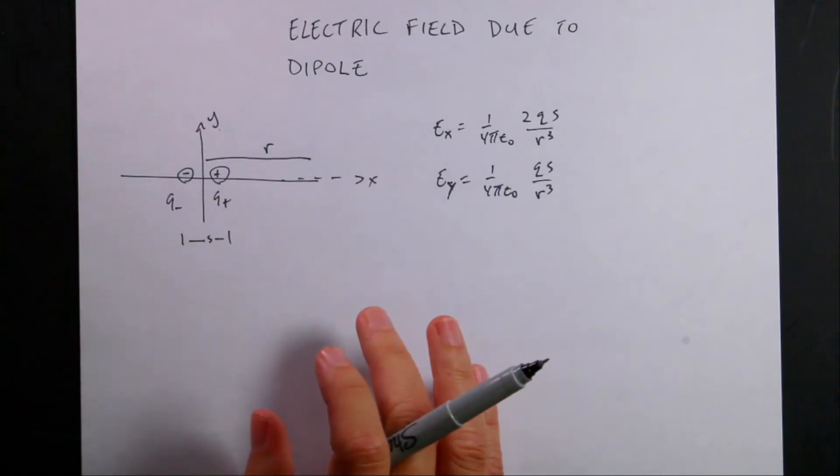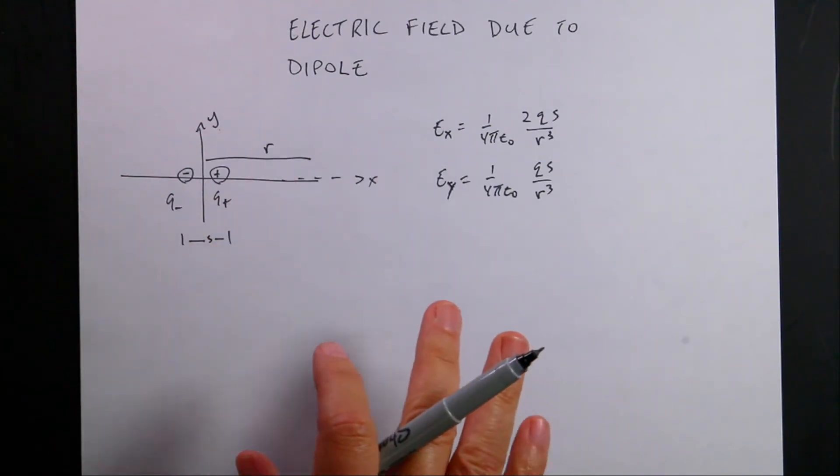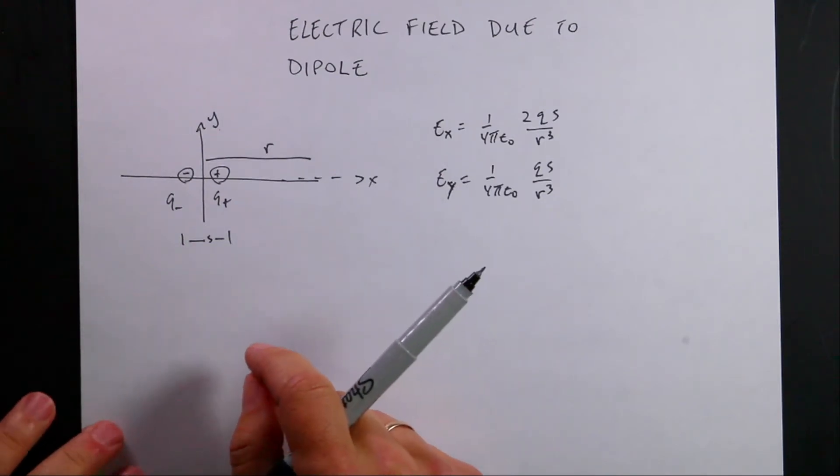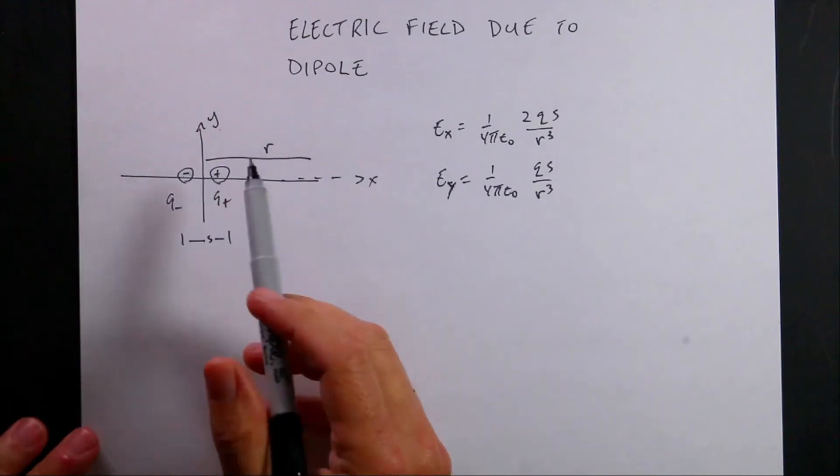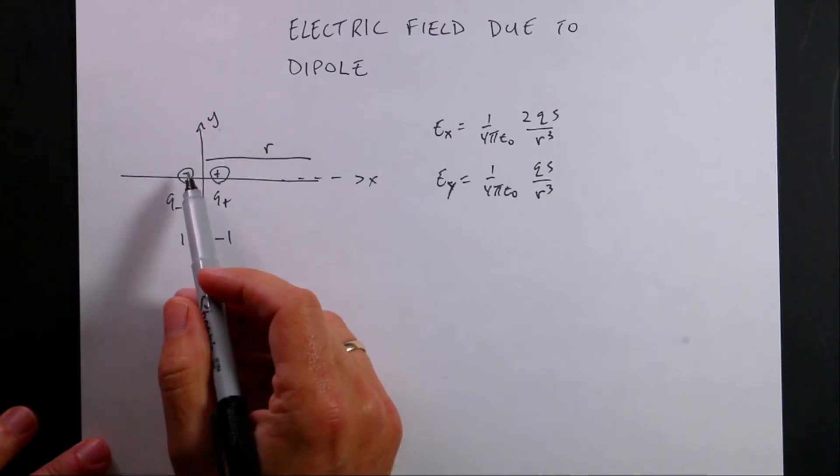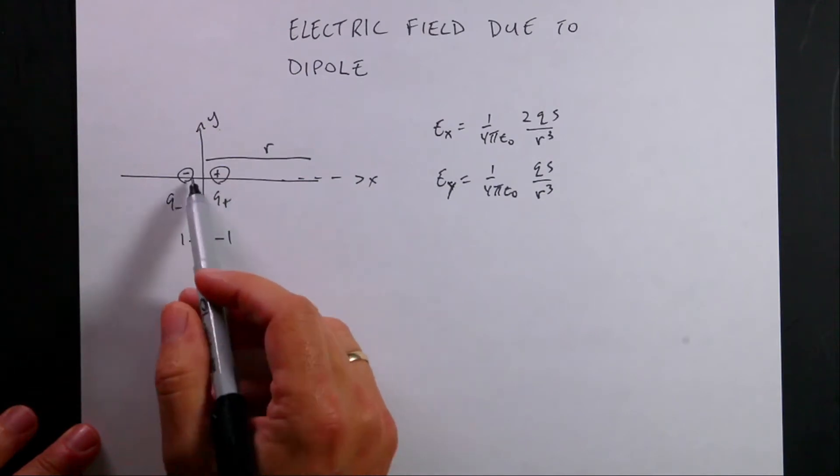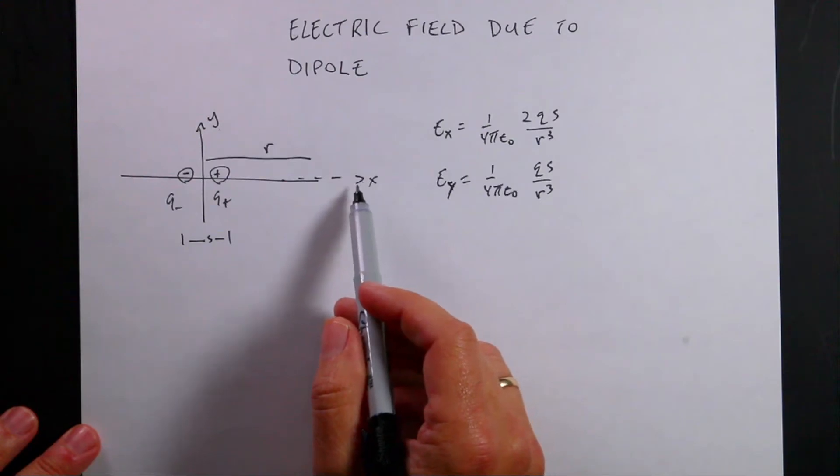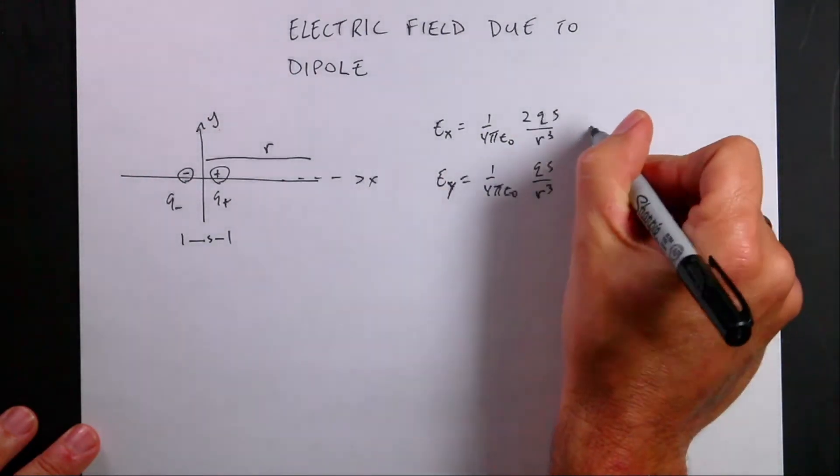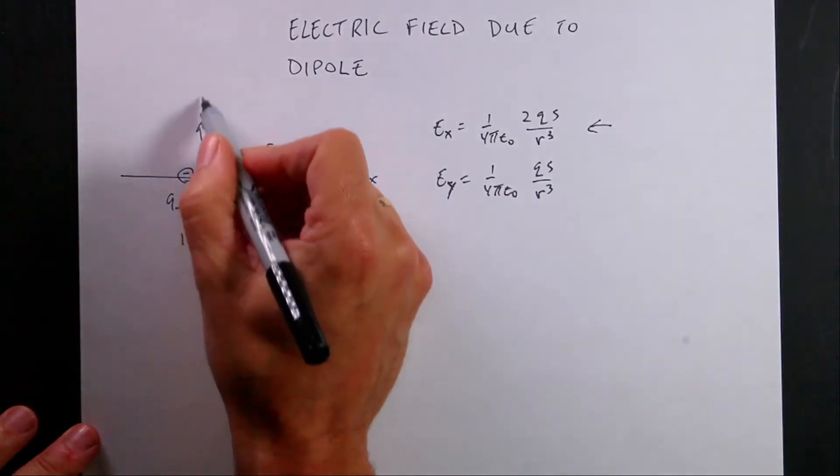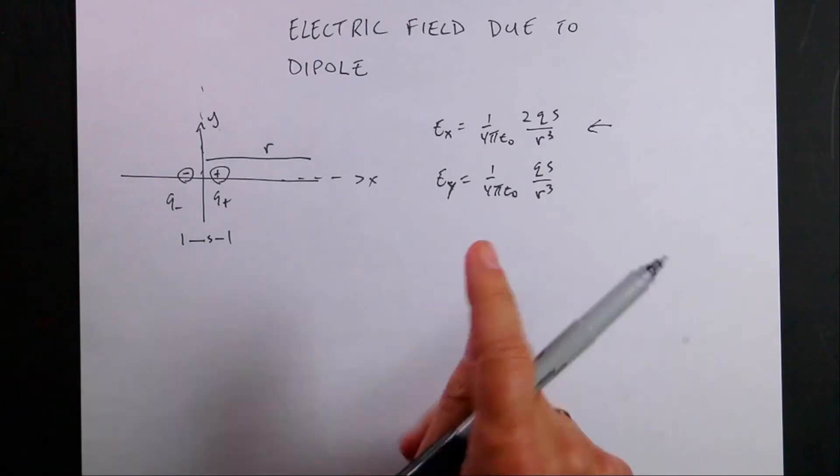Now I did say in my last video that I was going to make a visual display of the electric field due to a dipole, but I'm not. Instead, this is an activity I actually do in class. In class I show the students how to derive the approximate electric field due to a dipole. So I have a negative charge and a positive charge separated by a distance s. If I'm a distance r away along the axis of a dipole, then the magnitude of the electric field is one over four pi epsilon naught times 2qs over r cubed. And if you're perpendicular to the axis of the dipole it looks different, but these were our approximations.